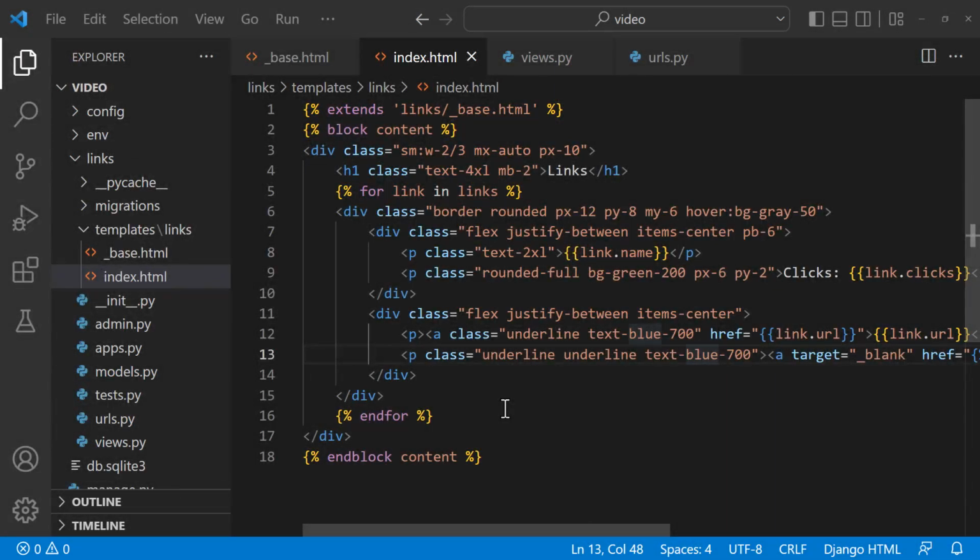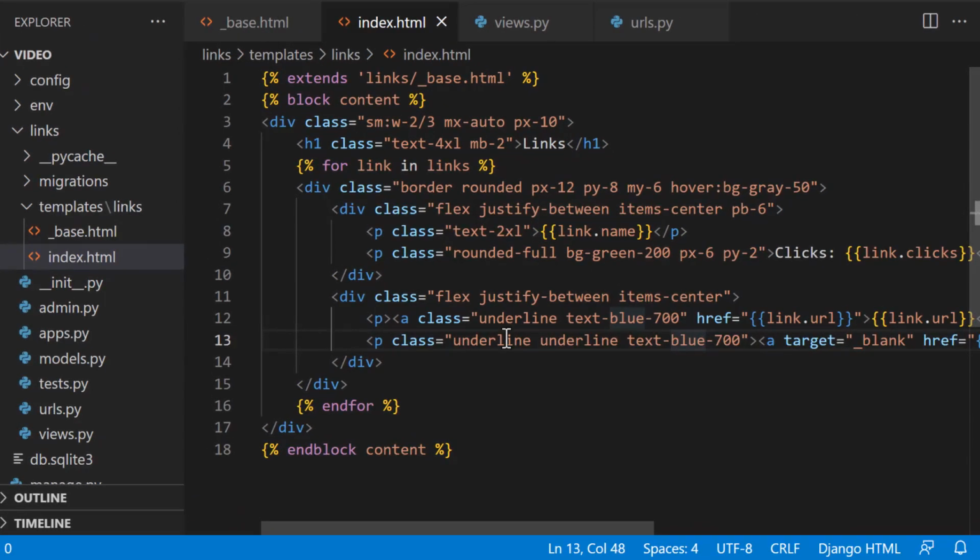All right, so now we've been able to display the links, but we want to let the user add new links. So let's dive into Django Forms and letting users actually create new links from our site. What we're going to want to do is first start off by creating a view, URL, and template for this form feature. So we'll start off with the views.